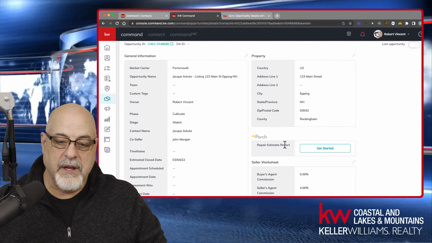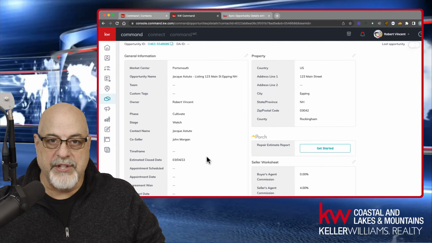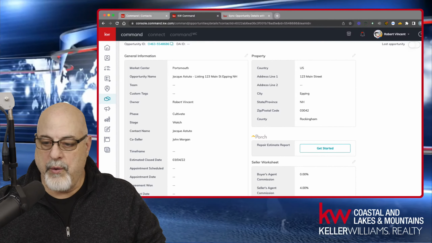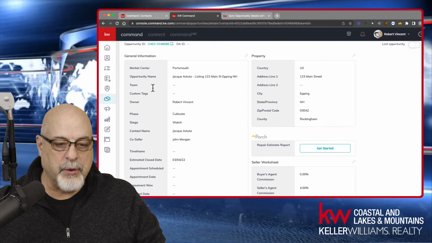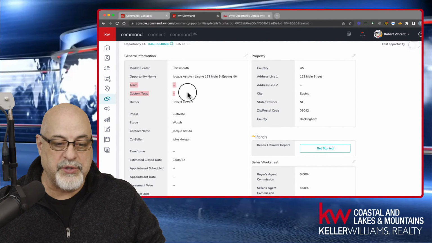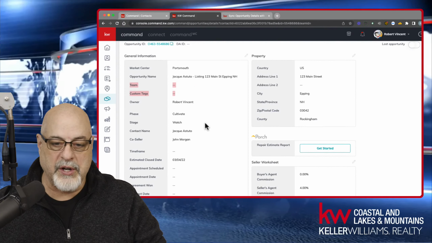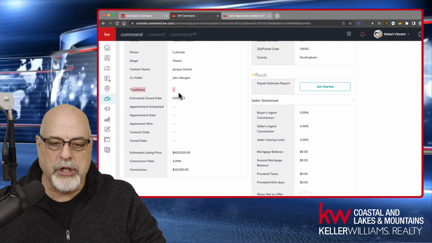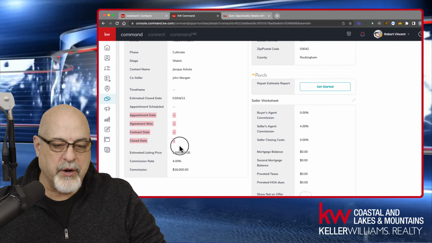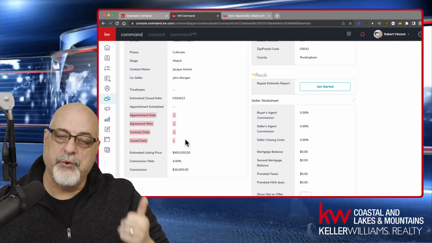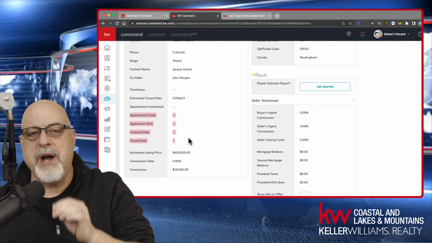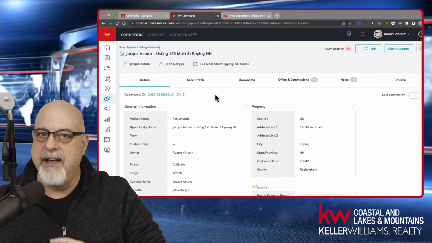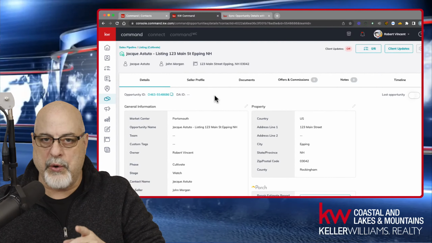Now, what that means is the more information we have on this front page that matches up with that, the better our data that we're going to sync is. So on this page here, we're going to see that I didn't have a team for this one, didn't use any custom tags. Sound familiar? All the things that we talked about. We don't have a time frame here, but I can edit it if I want. And if you recall, some of the details that we're seeing here were not even options when we created the opportunity dialog box, which is why it's so important to understand that once the opportunity is created, it doesn't mean that all of the information has already been added.